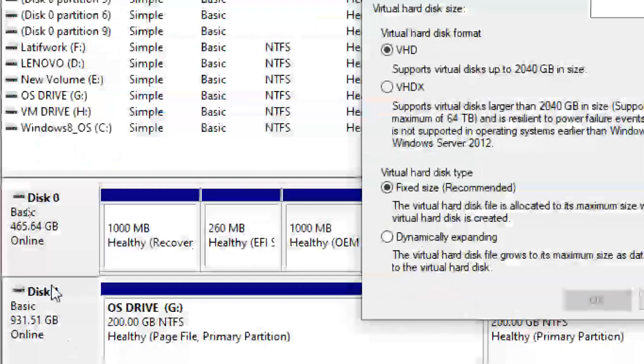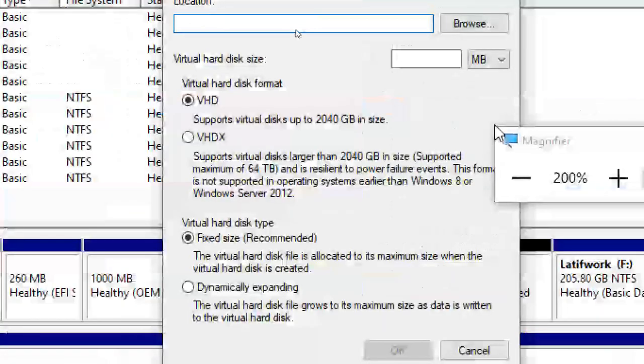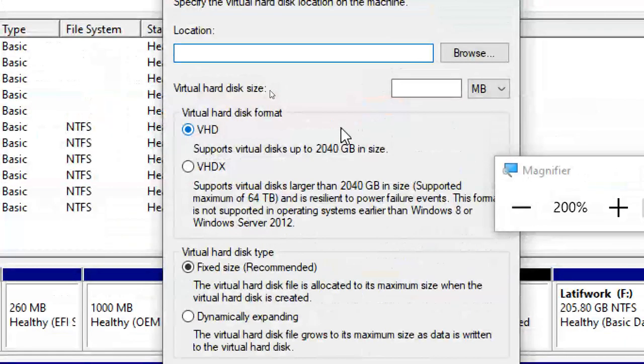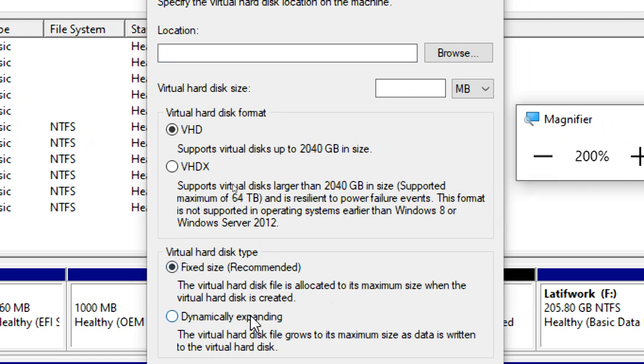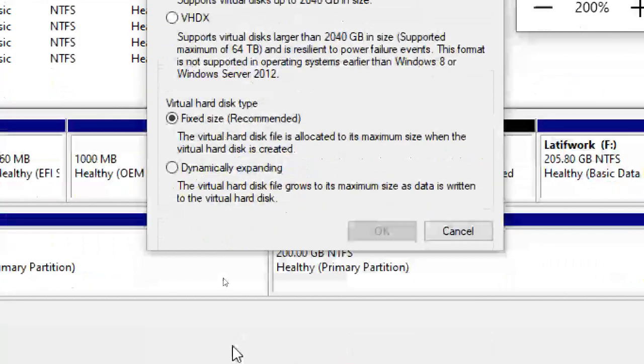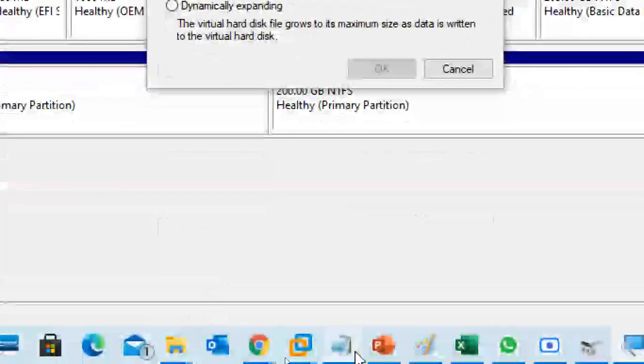This is a physical hard disk. Inside physical space only, we can create a virtual hard disk. It means for the physical PC and physical hard disk, the virtual hard disk is a file. Virtual hard disk is a file, but inside, it is like a disk only. Different formats are there: VHD and VHDX format, and fixed size and dynamically expanding. While I do this, I will show you that file and store data also.